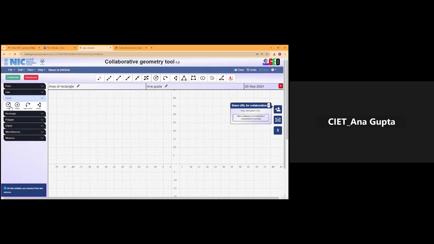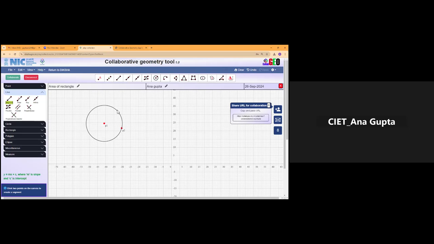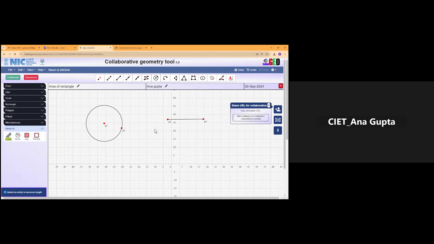So here I'm drawing a circle. So I have drawn a circle here. If I want to measure a length, then I will click on this geometrical entity. Length is basically for the line segment. If you have drawn a line segment here, and I want to measure the length of this line segment, then I will click on length, and after that, I will click on this line segment. In the second part, if you want to find out the radius of the circle, first we will click on radius, and after that, we will click on the geometrical entity, and we will get the radius of the circle.